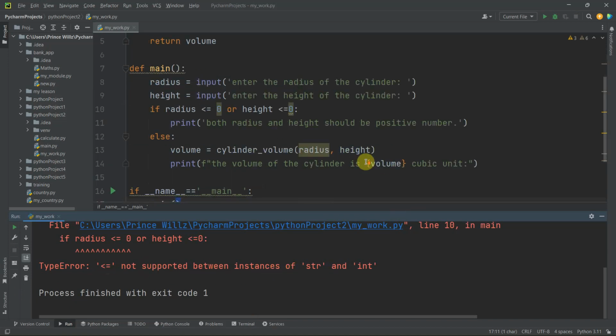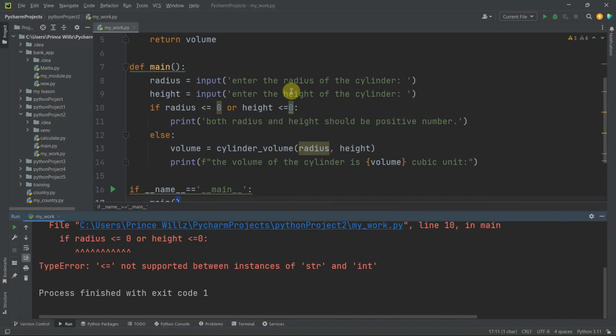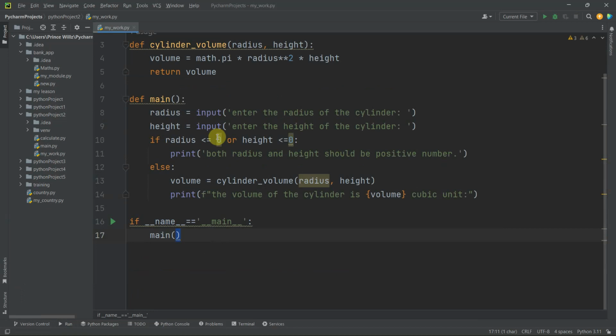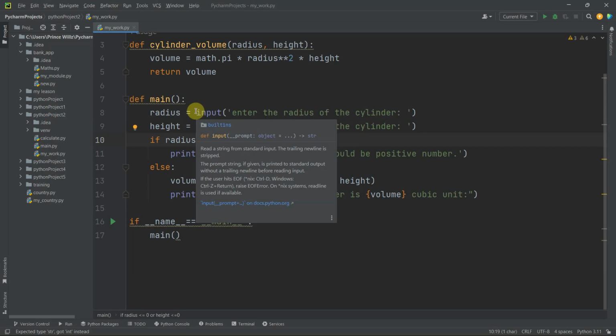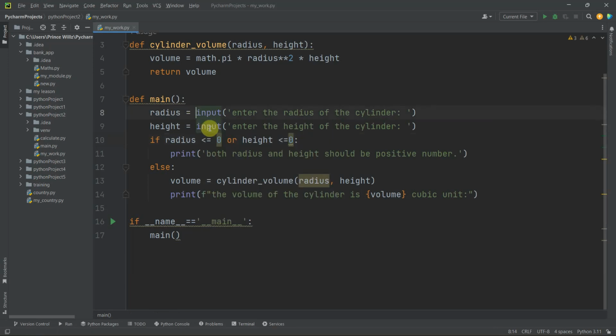Hope you understand that. I will explain. This is not calculable using the user input. The user input is a string, but what you're trying to check or calculate with is an integer, so both cannot work. So now what we have to do is change this to either an integer or a float. If you change this to an integer, it is not the appropriate way for it to work, because there should be decimal points.